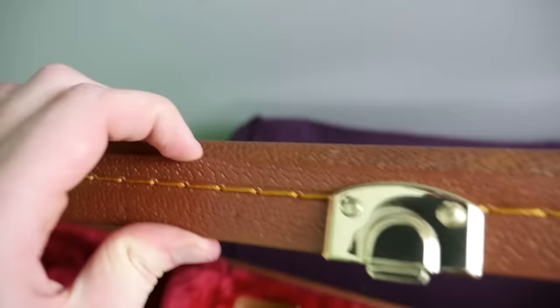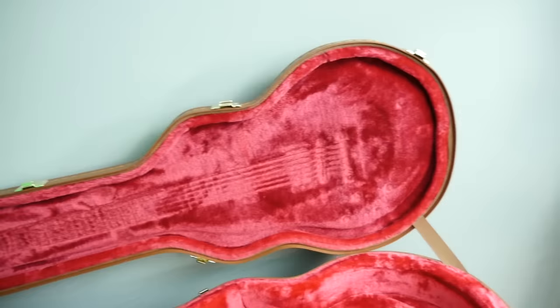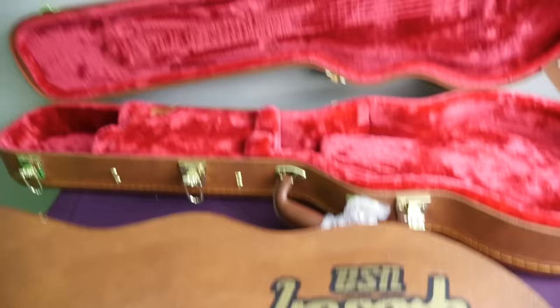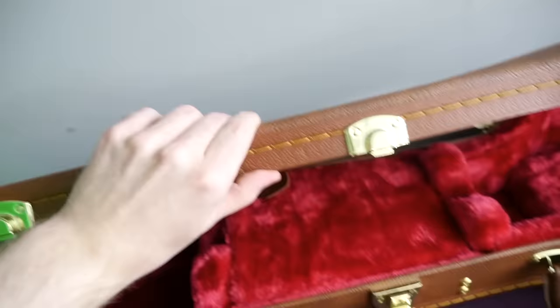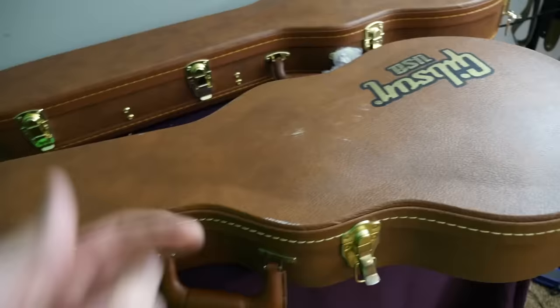As far as the inside of the cases, not too much has changed — even the pull tabs are in the same location, both read Gibson. This year's is a little bit more pink; last year's was red. They're always changing the interior colors. The last difference I noticed is the neck support area — it's not quite as bunched up, which reminds me of one of those cheaper cases similar to what Epiphone offers. It's still a nice case; the only real downside is that plastic edge coating. And if you're upset about these being made in China — well, they never actually made Gibson USA cases in America anyway. They usually came from Canada from TKL, with some Costa Rican-made cases as well. With the whole coronavirus situation, they might regret making their cases in China.